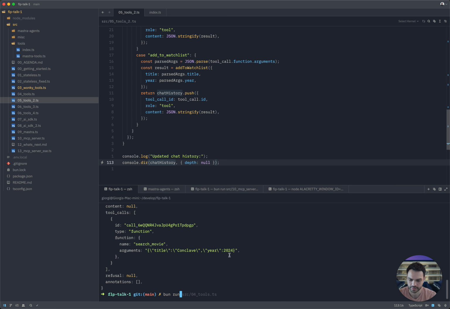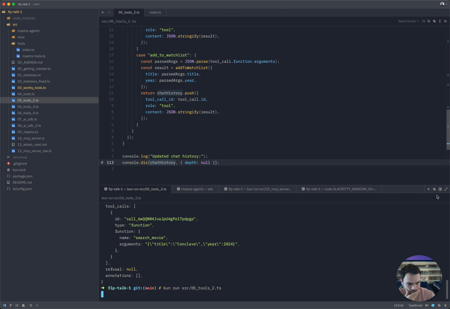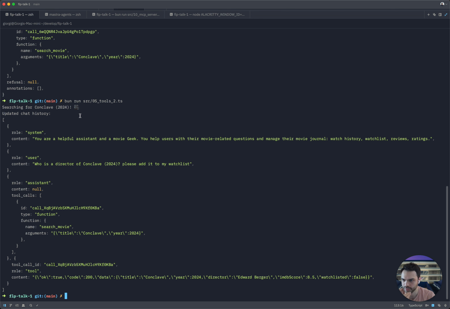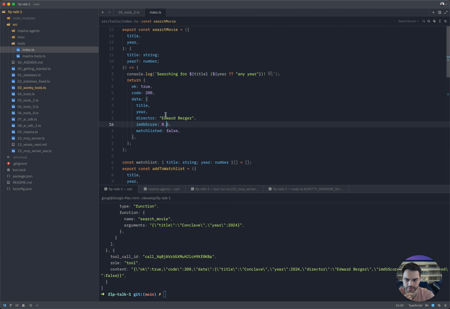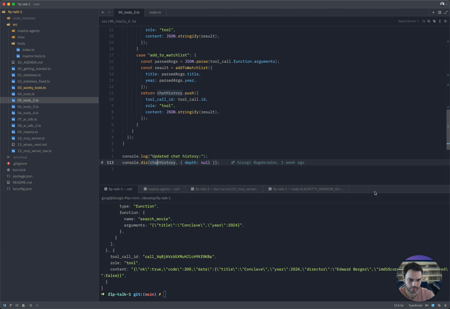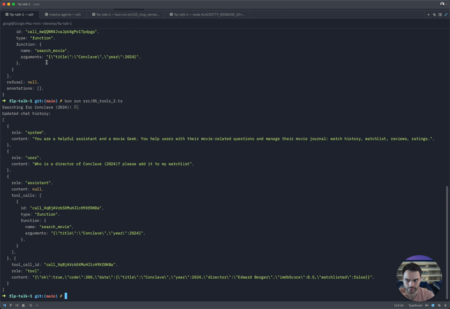So let's run this. Run source. Let's paste. And let me enlarge this. Okay, so first of all, you can see that there's this log, which is the same log I have in this function. So you can imagine our code actually called that function, right? And this is the updated chat history we got.